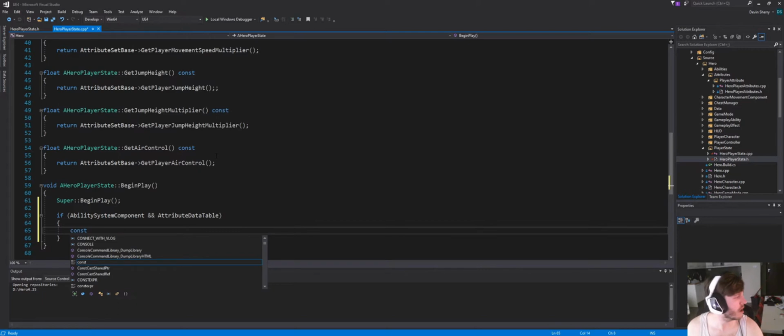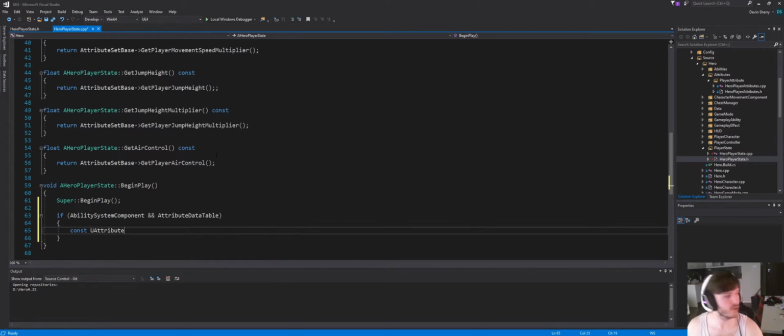Then we have const U attribute set attributes equals... how does this work?